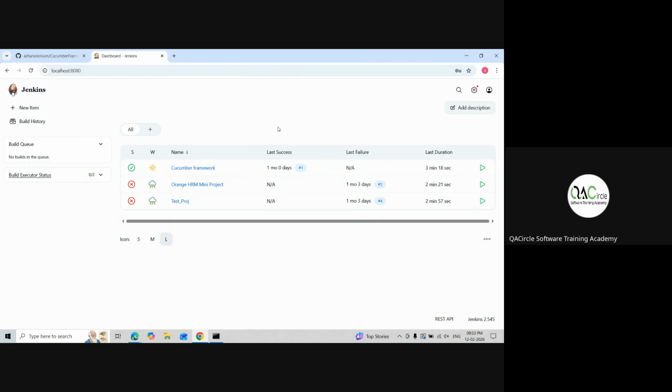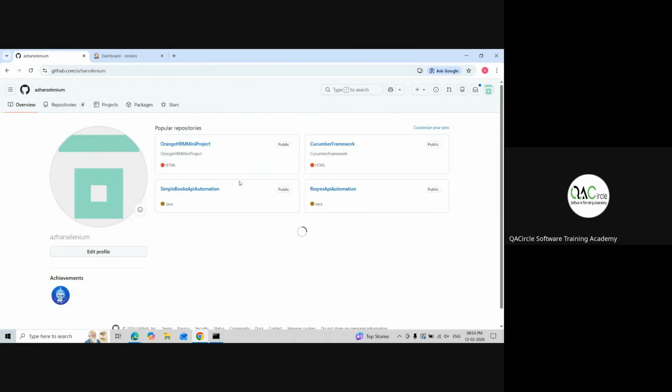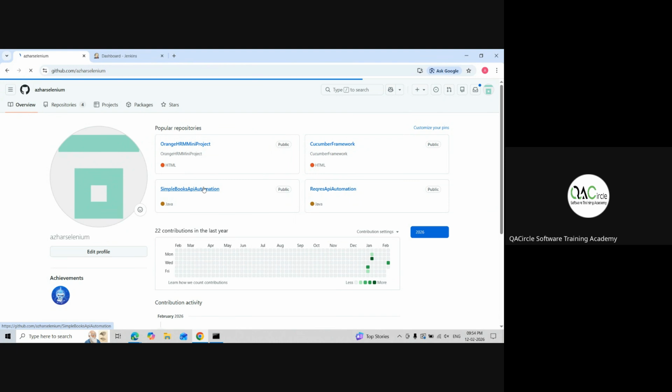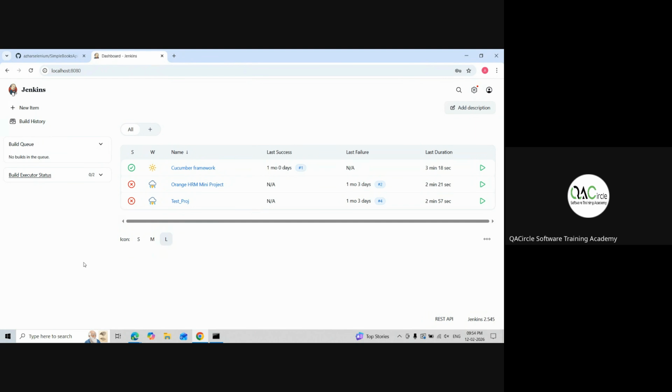So now this is my GitHub, the simple books API automation. Since you have prepared for Selenium specifically, tell me how do I create a freestyle project?